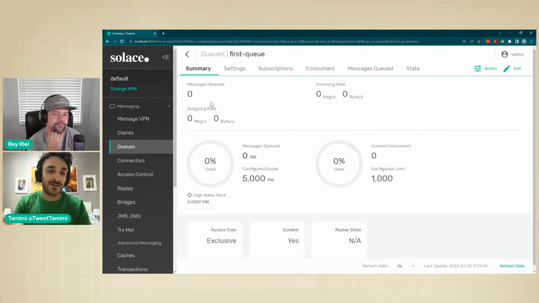So again, this was a request that we worked on, and it's right now in the latest version of the Solace PubSub+ Event Broker. For those of you who are in the Solace community, you will see that we made a post about it, and we made an update that this is part of the broker right now.